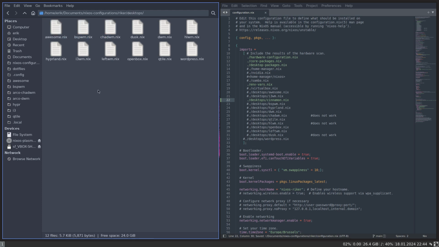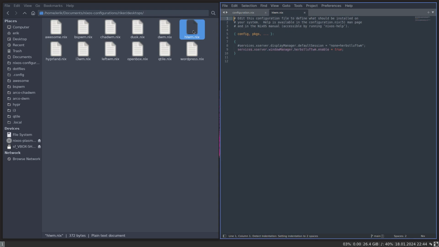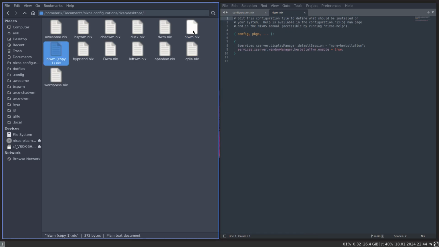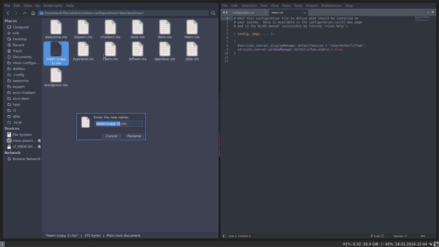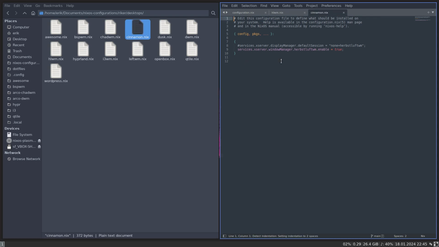And then in here in desktops, you take one of those that are not too complex, not overly complex, like this one. That's a good one. Control C, Control V. And then we tell it that the name is Cinnamon, and we open Cinnamon, and we tell it that it's not Herbstluft anymore, it's Cinnamon. I'm just making an educated guess, right? What else would they call it? So I did not look it up. That's it.